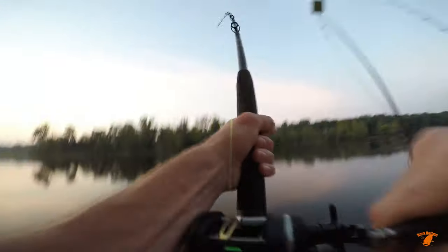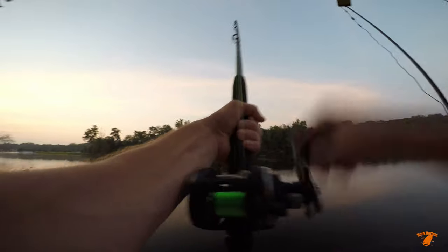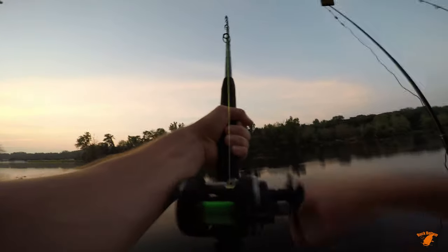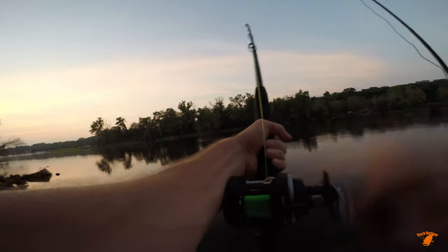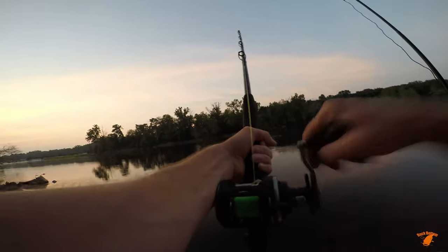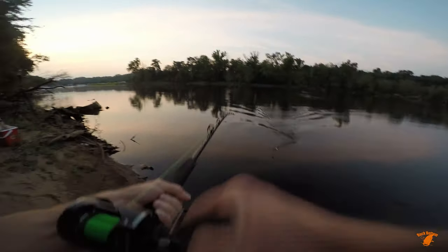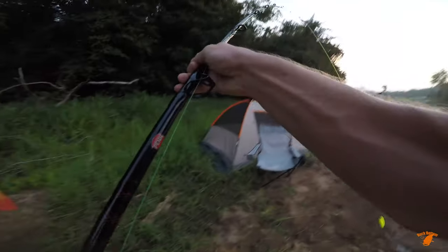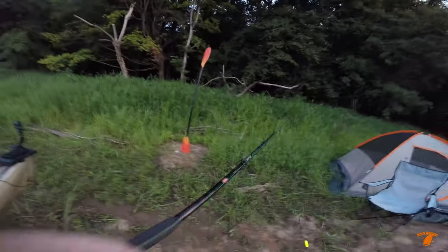Yep, he's on there now. Let's see what we got. I think it's a bowfin, because it don't feel big as nothing. Either that or a little tiny catfish. Might be a little tiny catfish. Whatever it is, he's been bothering me for a solid hour. What do we got? Oh, we got a gar. Yep. Man, I hooked him good. Gracious, I don't know how I even did that.